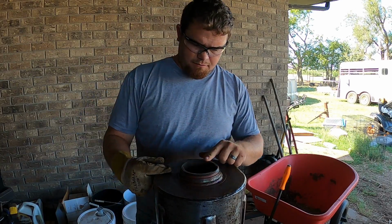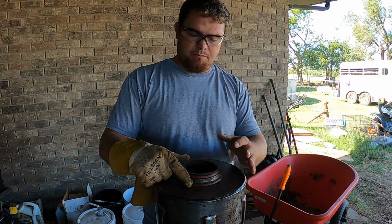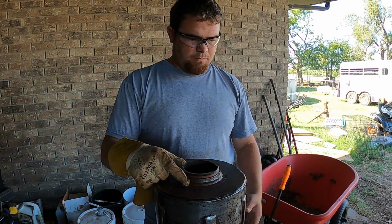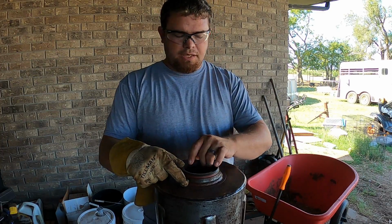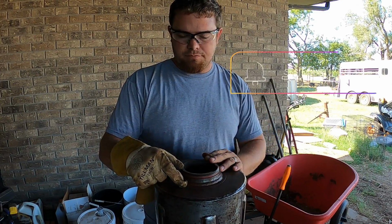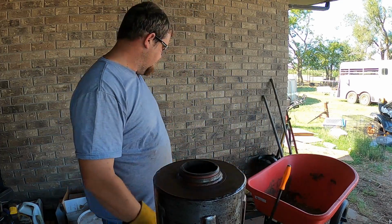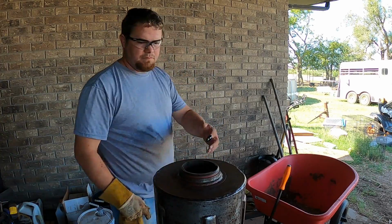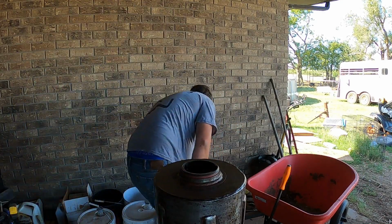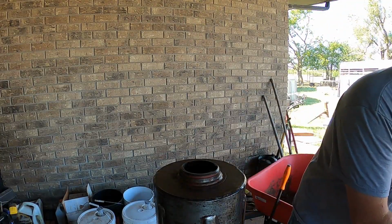They're a little stiff because of the heat from earlier from welding on them, which is not a big deal as long as you don't get too carried away and hammer the fire out of them and break your race where you have to buy another bearing. You'll be all right. One thing you can do to help it slide over the metal is put a little lube on there, whether it be some WD-40 or something. I have some used motor oil. That's what I'm going to rub on the inside of there, and then on the race itself when I put it in there, just to make it a little bit slicker going down in there. And rubbing your finger in there helps clean it all out too, so that's something to think about.